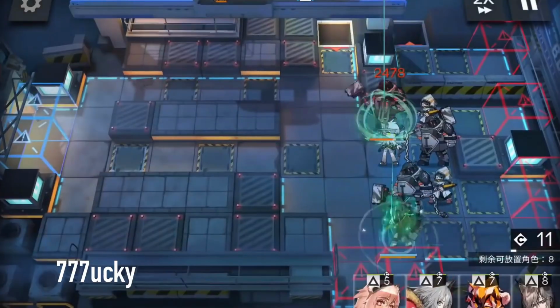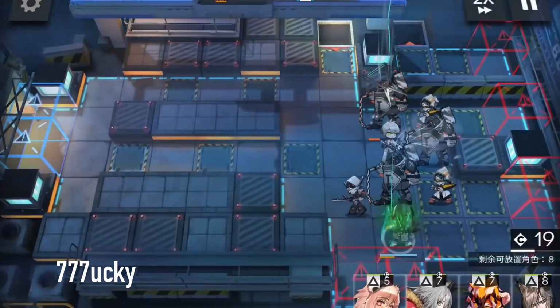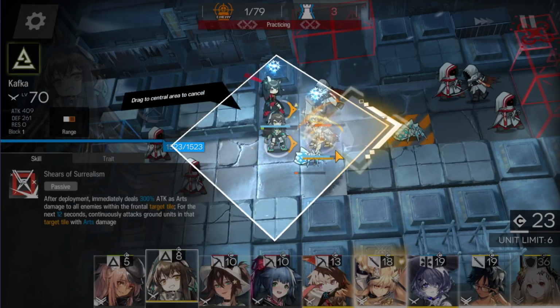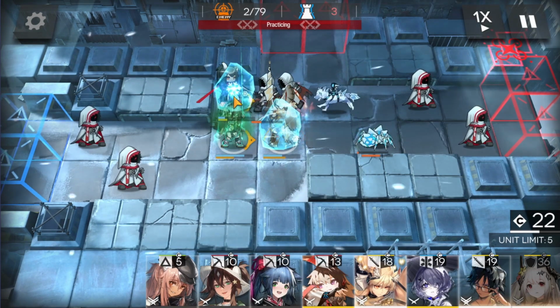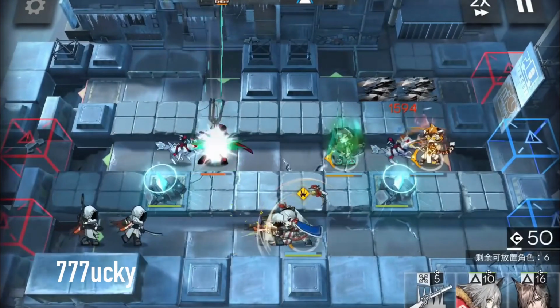The range of this skill makes it hard to deploy on certain maps, but it allows for some interesting strategy that involves a range nuke attack. Of course, for this to do any damage, the enemy needs to be stationary on that frontal tile. You can either have an operator between Kafka and that tile, or choose a stage where some enemy stops for a few seconds before moving.